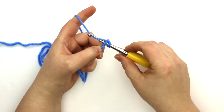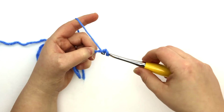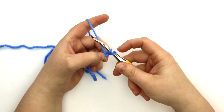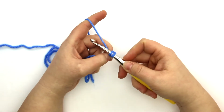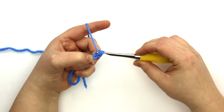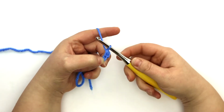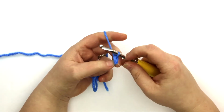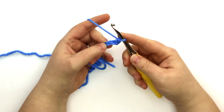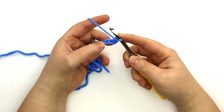You'll yarn over your hook like that, pull it through the chain, and then you should have two loops on your hook. So then you'll yarn over hook and pull through both loops on your hook, and that creates your first single crochet stitch, and you'll see that creates again another V, and we'll repeat that into the next chain.